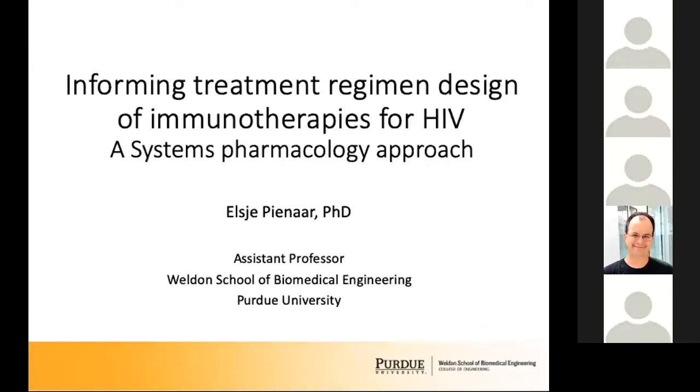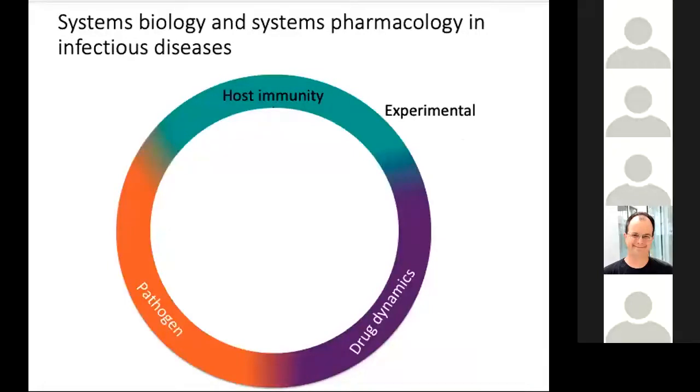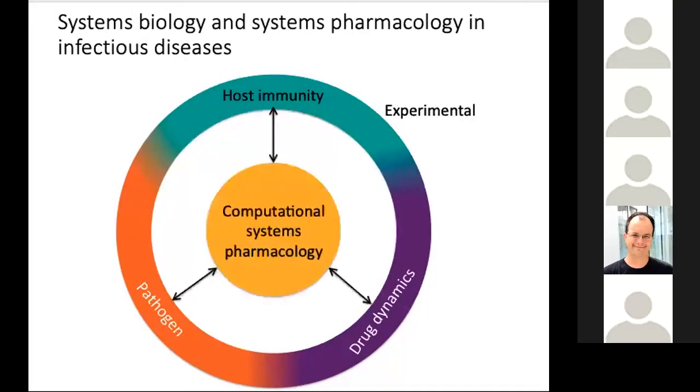So just quickly, I always like to clarify what I mean by systems biology and systems pharmacology, because oftentimes in these computational fields, systems biology means different things to different people. So what I mean by systems biology and systems pharmacology in my lab is that we look at experimental data that spans interactions from host immunity, immune responses on their own, or host immune interactions with pathogens. And then we also look at experimental data that look at host immunity, how it interacts with drug dynamics, and how the drugs interact with these pathogens. And so there's a whole wide variety of experimental data that look at all of these different combinations and aspects of this interaction. And so our approach is to take all of these different bits and pieces of information and knowledge that we have and put it all into one computational platform.